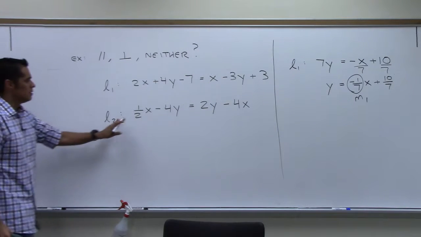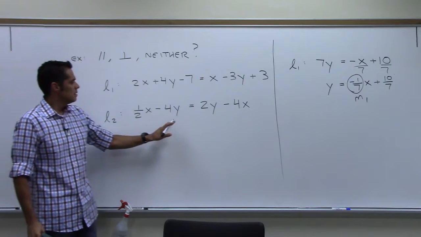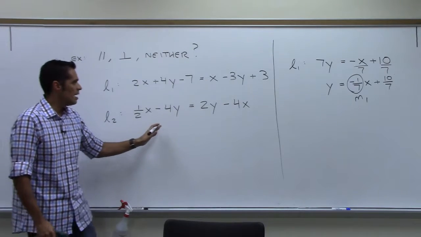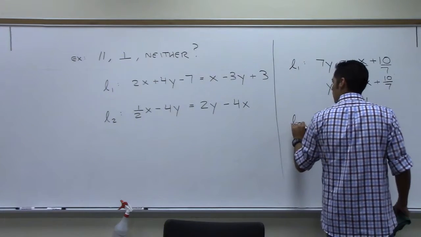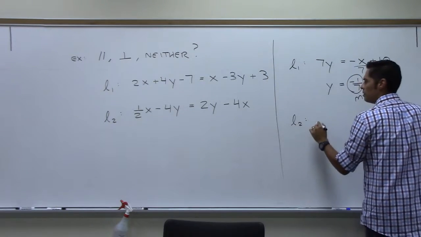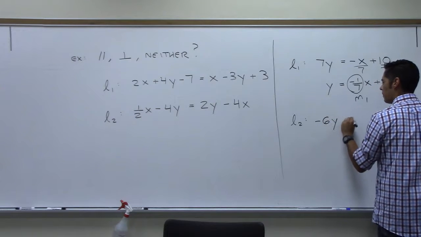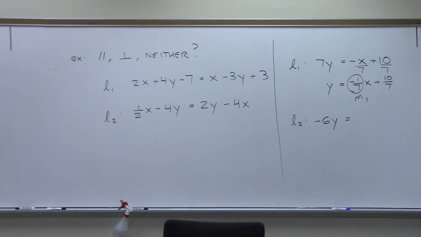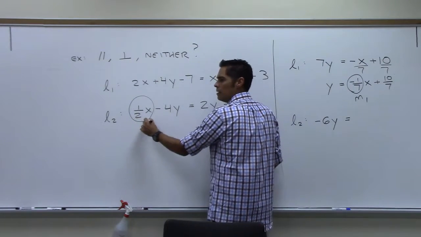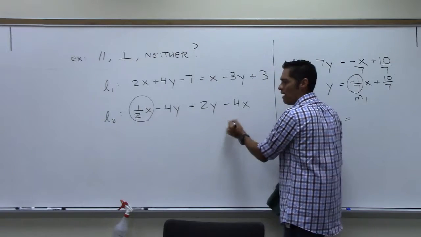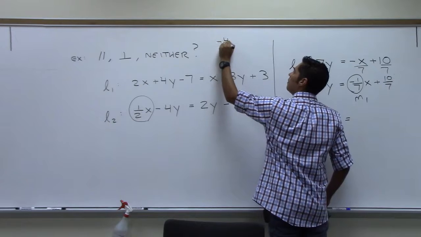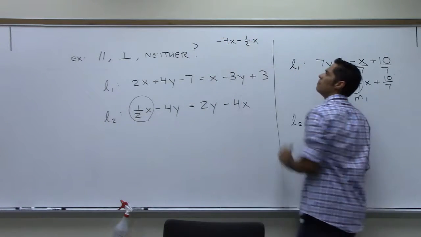What do you want to do here? Bring the y's to the left again? Okay, so how many y's will we have on the left-hand side? Negative what? Negative 2 is going to come this way and join this one. Negative 6y equals, now this one's a little harder to do in your head, but you're going to take this, subtract it here, it's going to go away and subtract it here, right? So little side work here. I'm doing this and I'm taking away this, right?